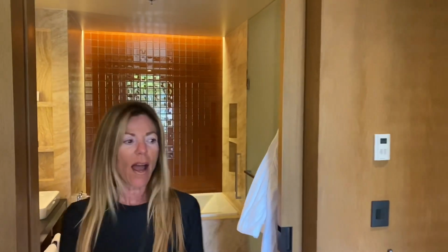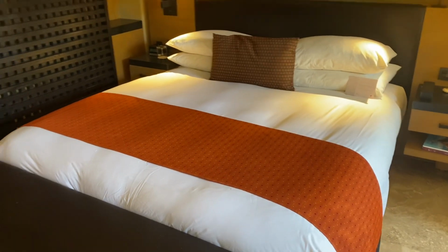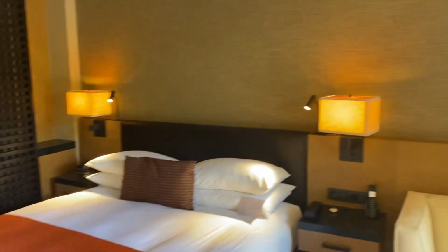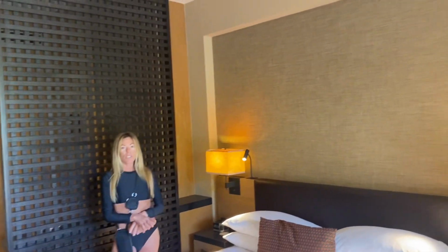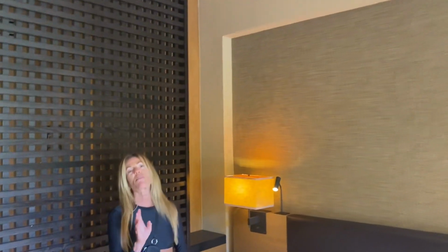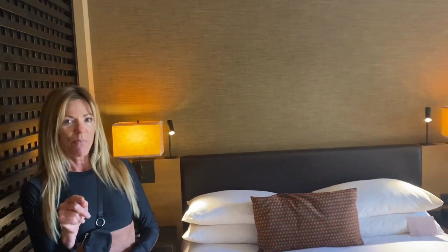Same with the bed. I love the bed. It's a nice weight for here. Yeah, it's been very nice and comfy. Yes, they do it European style, so there are no sheets. It's just one duvet cover. The pillows are great. On a scale of 5 pearls for the bed, I give it 5 pearls. It's been extremely comfortable, don't you think, Jeffrey? Yeah, it's been great. We've been sleeping really well.